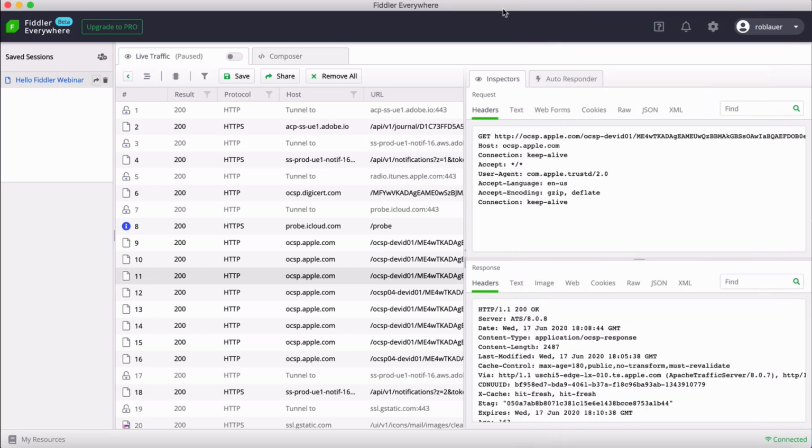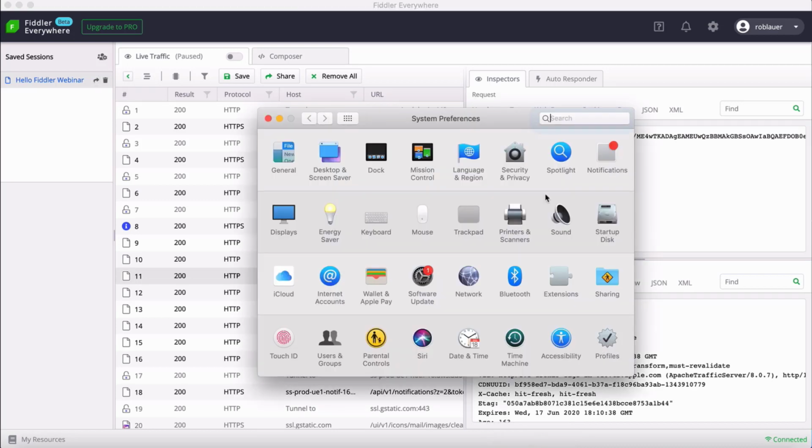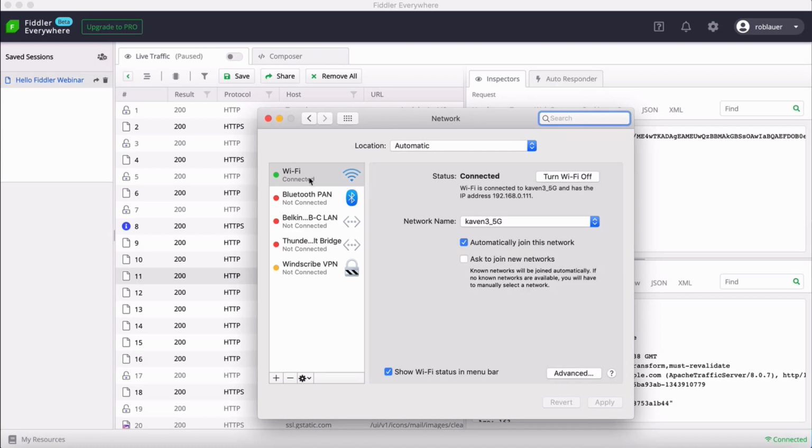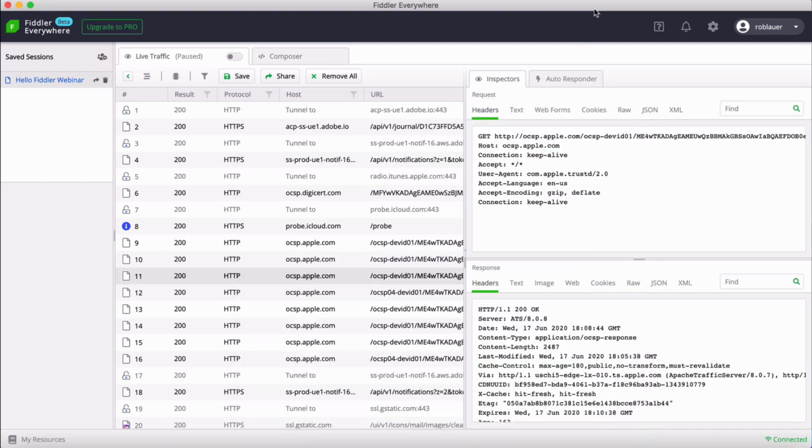My next step is to get the local IP address of this computer I'm on. I happen to be on a Mac. This is where it's a little bit different for Macs and PCs. With a Mac, I'm just going to go into my network settings, and it's right here on my Wi-Fi settings. And so again, I'm going to write down 192.168.0.111. Now I know the two IP addresses, because this is going to be important so I can make sure these two are connected to each other.